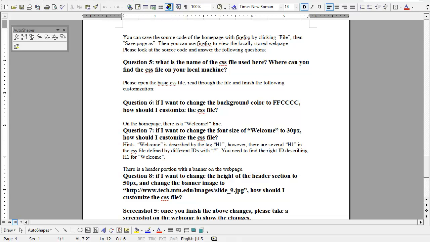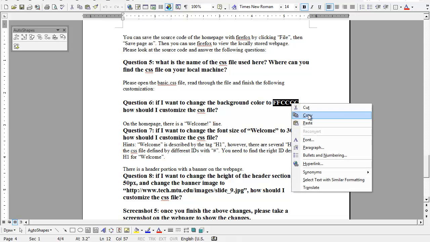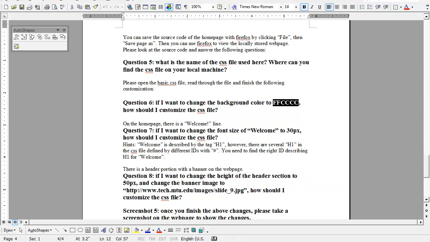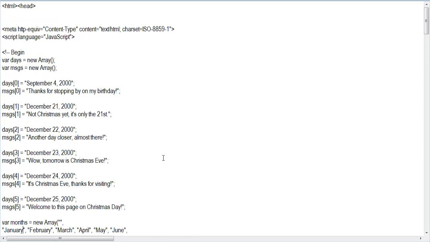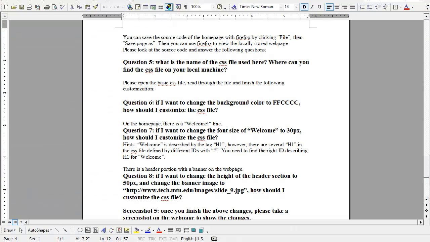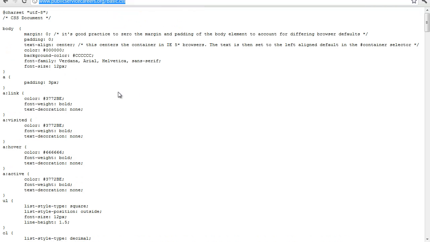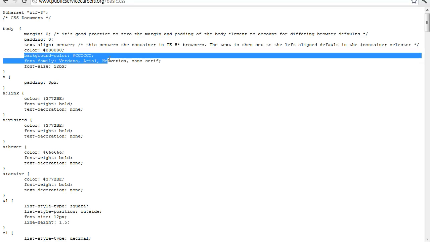If I want to change the background color to FCC, where should I change it? Now you need to figure out where the background color is. That's pretty easy. You see background color here. You can just change this.